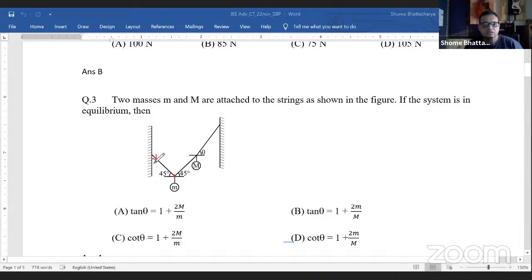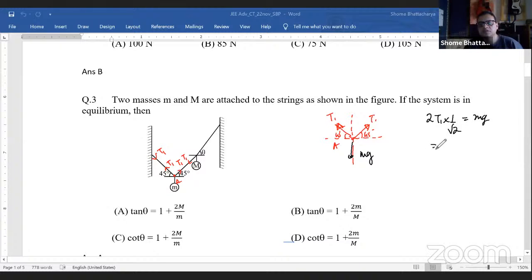Okay, so if the tension in this thread is T1, then the tension in this thread will also have to be T1 only. How do I know that? I know that from symmetry, because if you look at this point A, these two tensions are acting at symmetrical angle, so they have to be equal, because they are 45 and 45, so their magnitudes have to be equal. And small mg acting downwards, so you can see 2 T1 sin 45, so 1 by root 2, is equal to small mg, that is giving us T1 is equal to small mg by root 2.